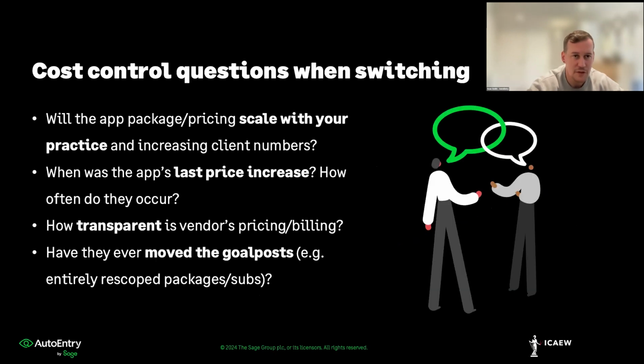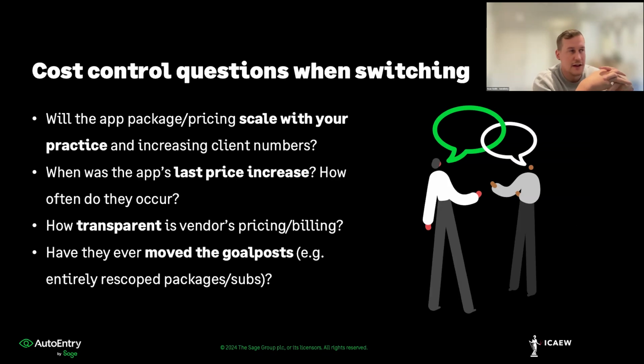Looking at cost control questions when switching apps. Well, we touched on this a little bit earlier. So thinking about the app package that you've got and the pricing of that, is that going to scale with your business and how you're wanting to use that app, right? So if you're looking to maintain numbers, and it's based on a client number basis or team number basis, and you don't see a massive fluctuation in numbers in your future, then that's maybe fine or perfect for you. If you're looking to grow massively and it's on a per user basis, maybe there's another vendor that's unlimited or they've got different packages, right?